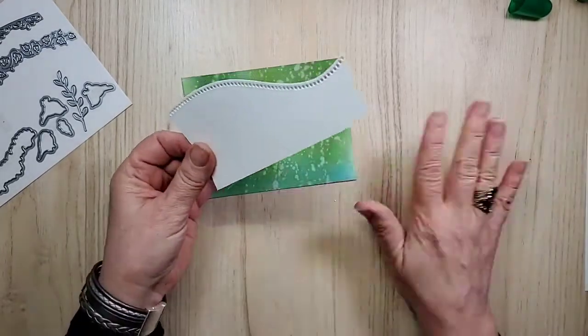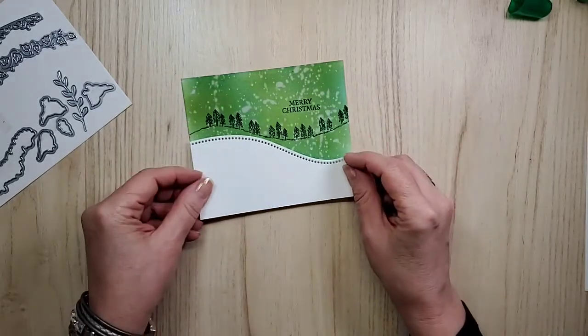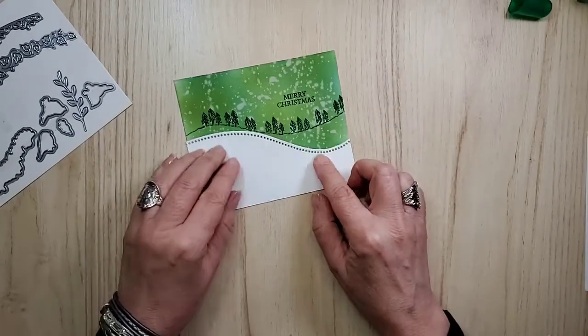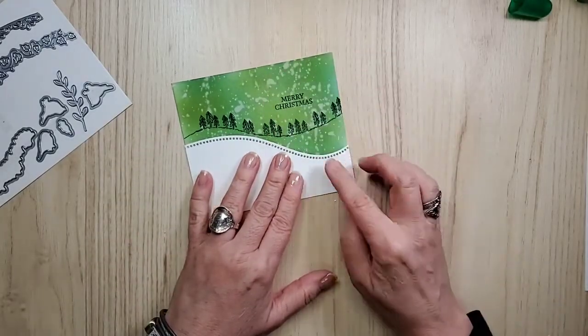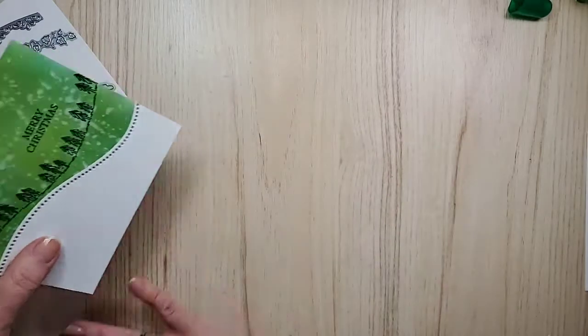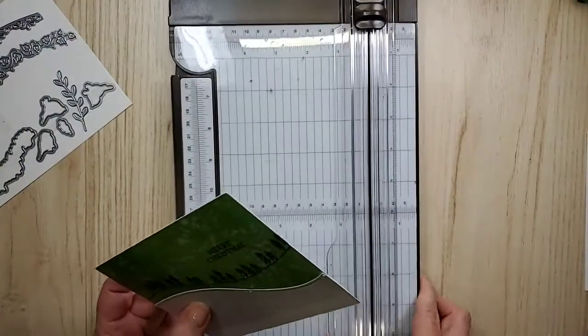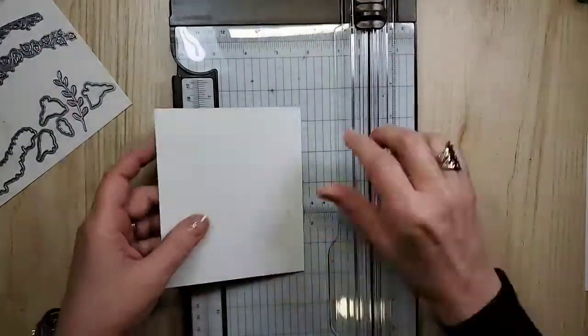Now, I did get inspiration for this card from another demonstrator. I did show it to my daughter. I said, well, here's my card and here's the one I copied. She goes, well, those don't look the same. Yeah, I know. Because she liked mine better, of course. I think my daughter's supposed to say that, though.